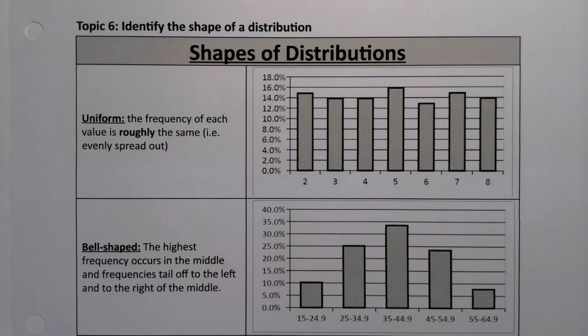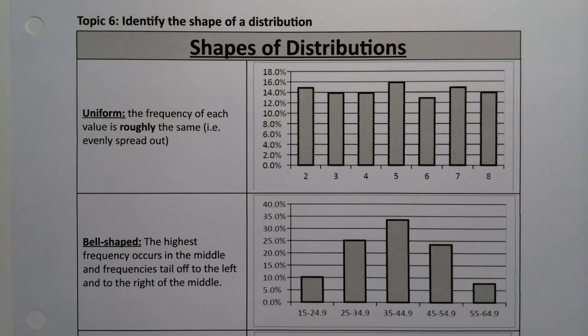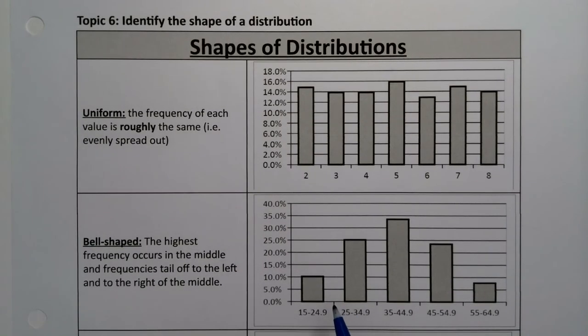Our last topic in this section has to deal with the shapes of distributions. This particular topic actually recurs throughout the course, so this is going to be an important idea, but luckily it's not too difficult of a concept. Namely, there are four particular shapes that we are interested in.